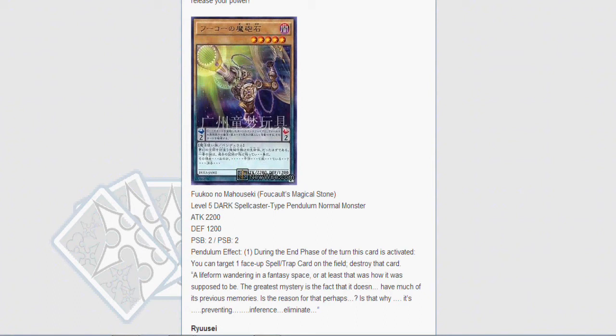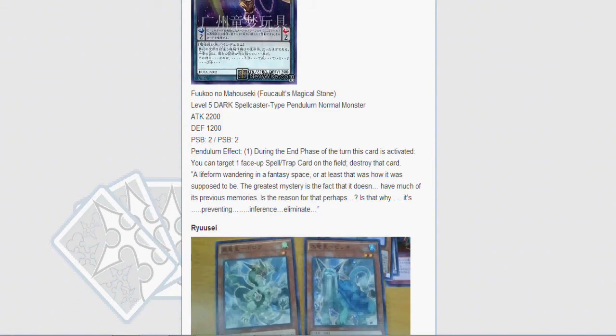And then it says, a life form wandering in a fantasy space. Or at least that was how it was supposed to be. The greatest mystery is the fact that it doesn't have much of its previous memories. Perhaps this is why it's preventing Inference Eliminate. I actually like that. But that's pretty cool.